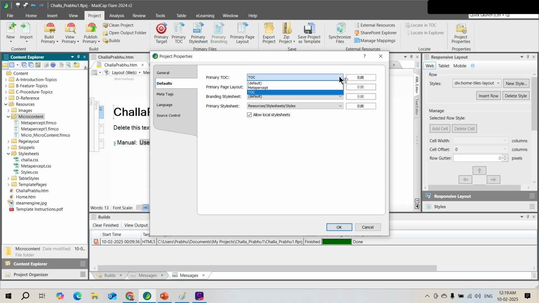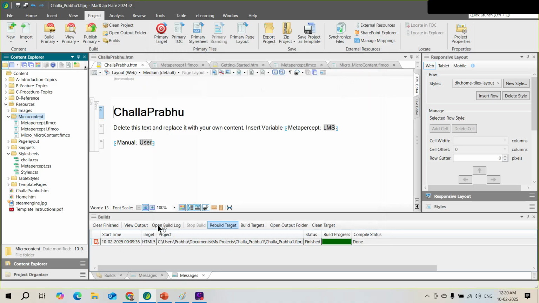For the TOC, there are 2 tables of contents I have. One table of contents which I actually use for a user manual. Meta password is something which I'm using for some other purpose. So I have to be very clear which is the table of contents that I'm going to use. So that's why it is called project properties, which is under the project tab, and that is called the primary style sheet. Okay, the primary is not just put in the bracket. It is actually for you to know that that is the main style sheet that's going to be used for your project.